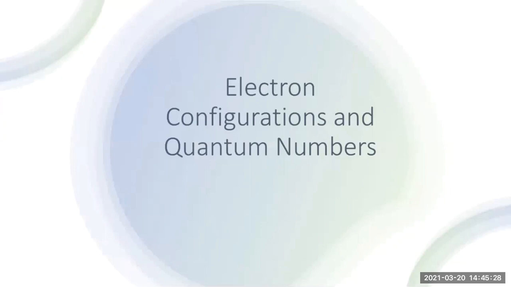In this video, we'll look at our electron configurations a little more in depth and learn how we can write the quantum numbers for each of the different atoms based on its electron configuration. When we start writing our quantum numbers, we have to remember that n, that's our principal quantum number. Remember, that's the energy level that your electron is at.